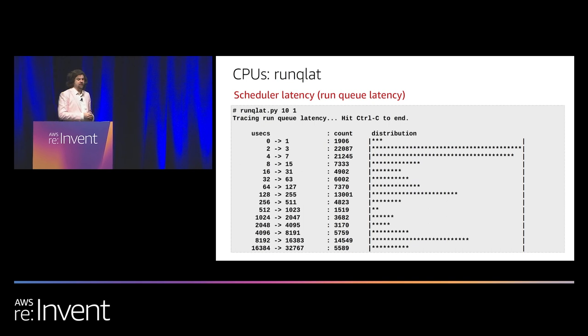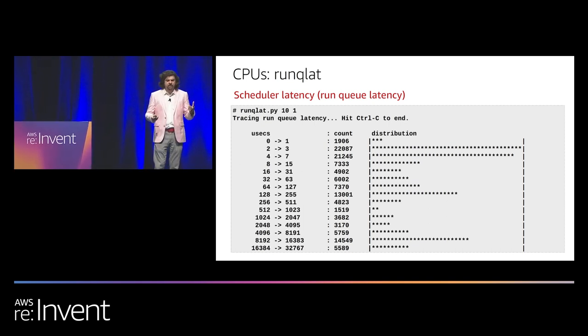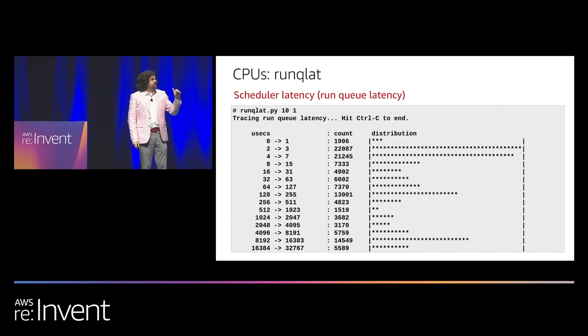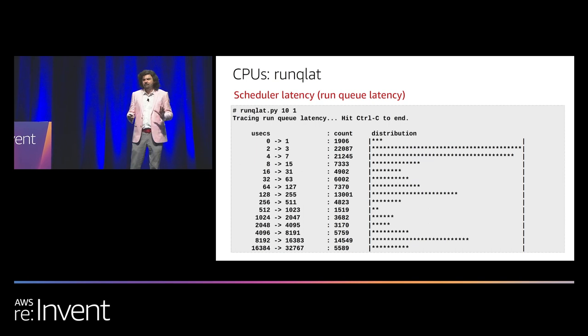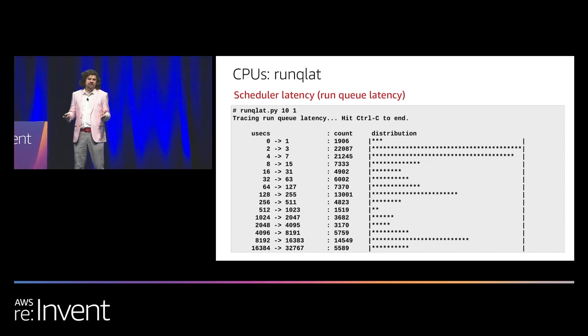Now here's a different tool. This is also for CPU analysis. It's run queue latency, and this is showing a profile. Run queue latency, or scheduler latency, is the time your application spent waiting its turn on CPU. And this is all bad. Latency is a great thing for performance engineers to focus on, time waiting, because if I eliminate the time waiting, things go faster. And so I want the run queue latency to be as close as possible to zero microseconds. If it's high, it means things are waiting their turn.